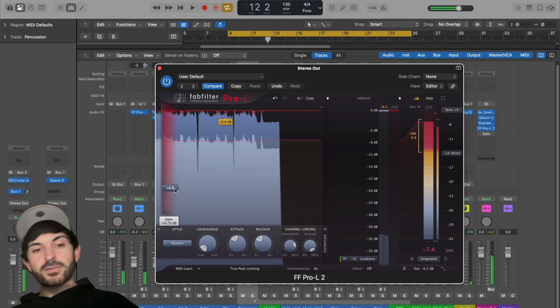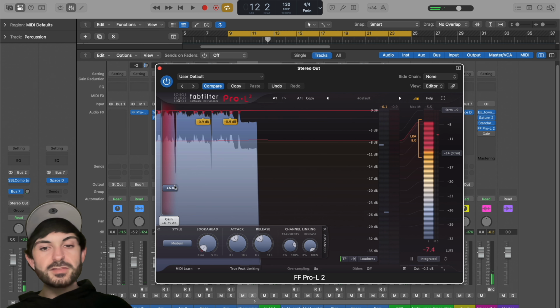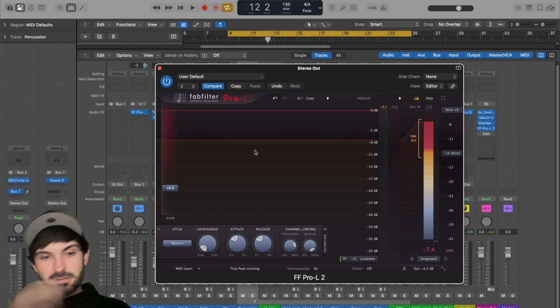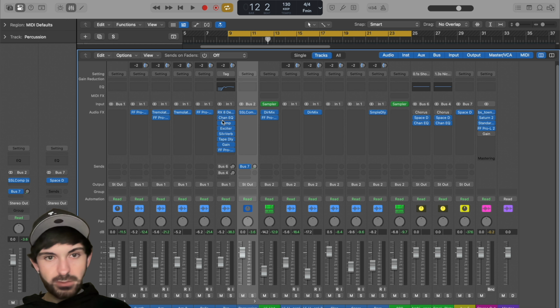And I just kind of realized I should have said this at the beginning. If you notice that I'm not adjusting a lot of the parameters on my plugins, that's because I save defaults to the settings that I use a lot so that I only have to adjust a few things. Now, of course, I can and do adjust everything, but a lot of times I like some of my settings the same. So I'll simplify it, and whatever one I use a lot, I'll save. Like, for example, on the... Where is it?